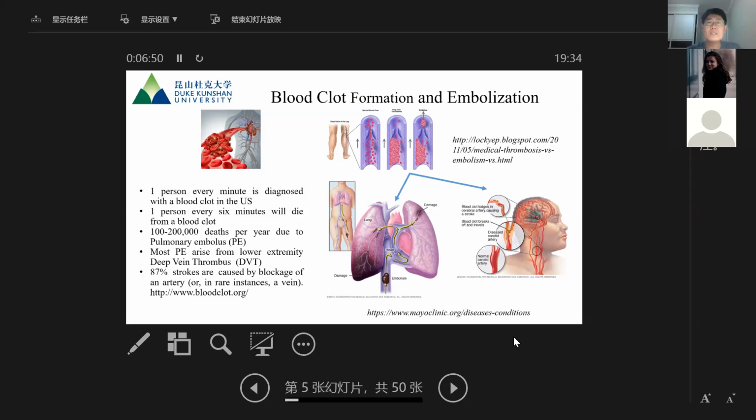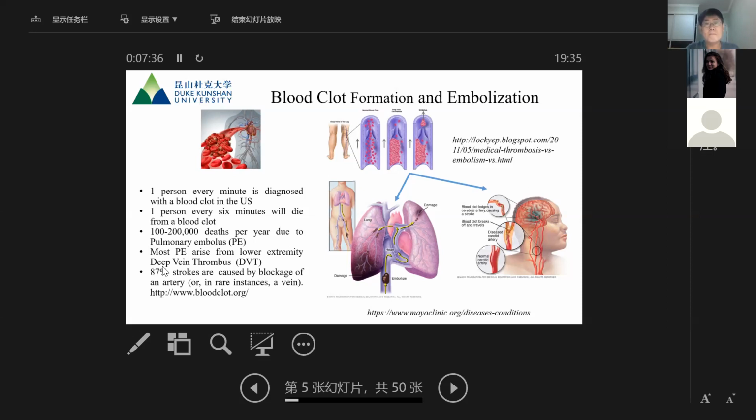For example, most pulmonary emboli arise from the embolization of deep vein thrombosis. And another disease called ischemic stroke is imminent when pieces of clot limit or totally cut off the blood flow to the brain. Those are 2 leading causes of death. From these examples, you can see that the mechanical stability of the clot determines the effectiveness of stopping bleeding and also decides the outcomes of pathological intravascular blood clots.